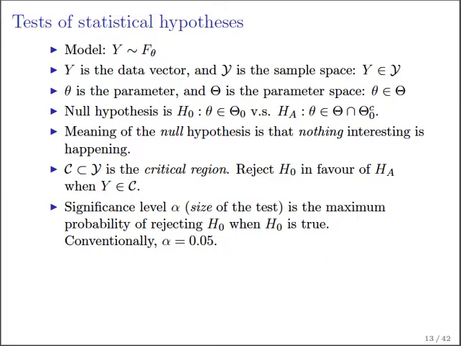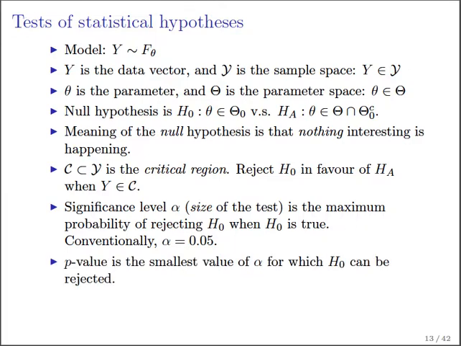Where did it come from? Well, Fisher, who dreamed up most of this stuff, said, what you want to do is make the probability of wrongly rejecting the null hypothesis small. What's small? Oh, I don't know, it's pretty arbitrary. What about 1 in 20? And everybody said, yes, sir, okay. And so that's where the 0.05 level came from. It comes from believing Fisher, which is usually a good idea, but maybe they took it too far.